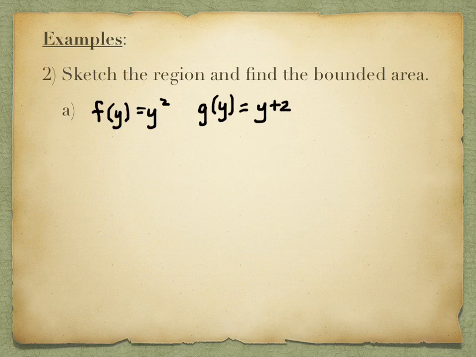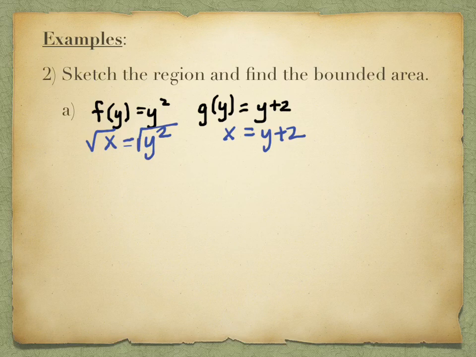So what we're going to do is take each one of them and solve them for y. That's the first thing we're going to do. This is x equals y squared. And this is x equals y plus 2. So we're going to resolve these problems, and we're going to solve them as y equals. So on the first one, what would I do to solve that for y equals? I would square root. But what happens when you square root? You get a plus or a minus. So this is y equals plus or minus the square root of x.